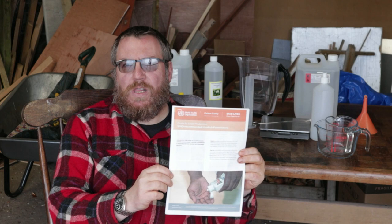This is the World Health Organization guide to alcohol hand rubs for sanitization. Today, we're going to make some.